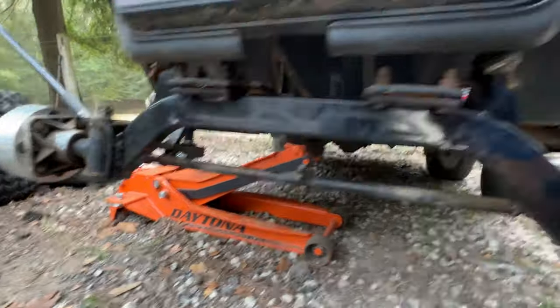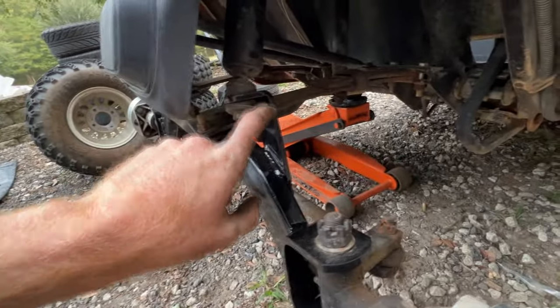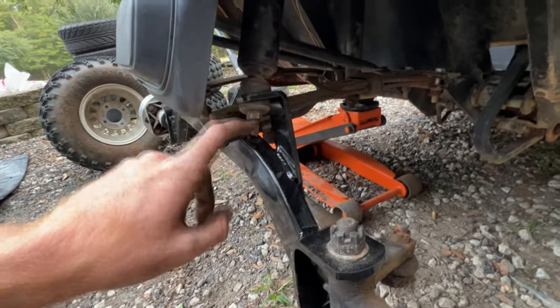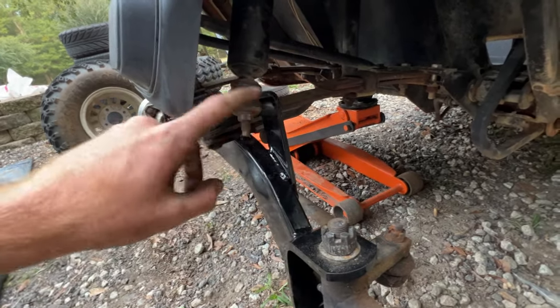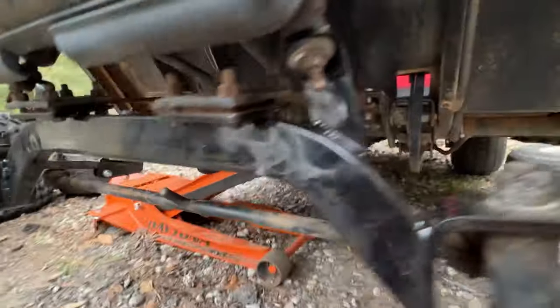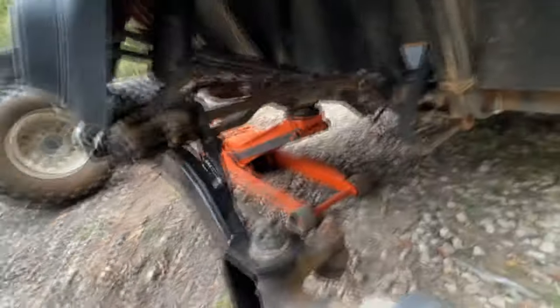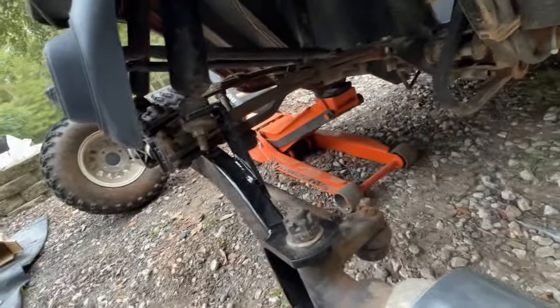Nice little drop. The only thing that I thought was weird about this lift is on the original bracket, this is on this side to hide the shock bolt, and on this side it's flipped. At first I thought I had the lift on backwards, but when you pull it off and you're looking at the top of it and the way the leaf springs come in, there's really only one way for it to go. They're both kind of angled in towards a point right here. So it wasn't on backwards, so that was a waste of time as well.